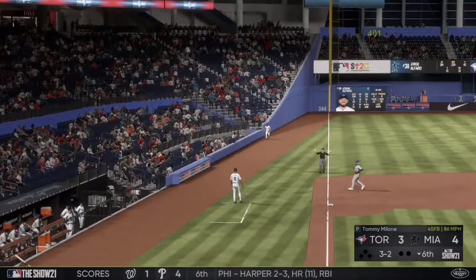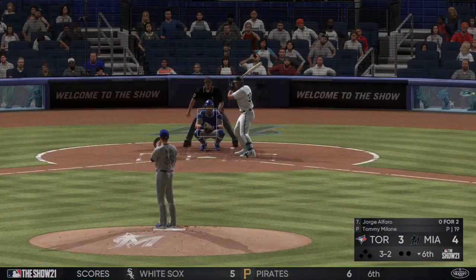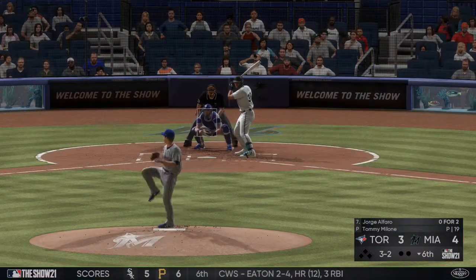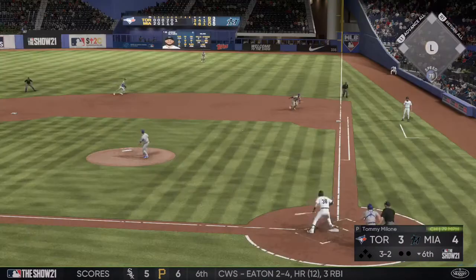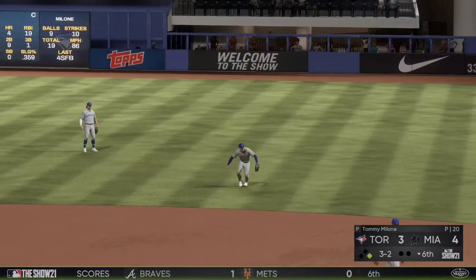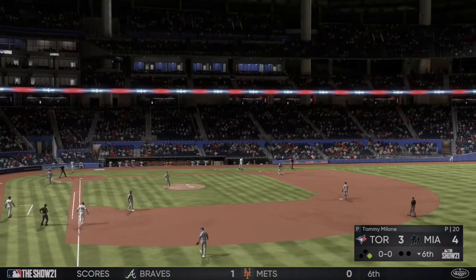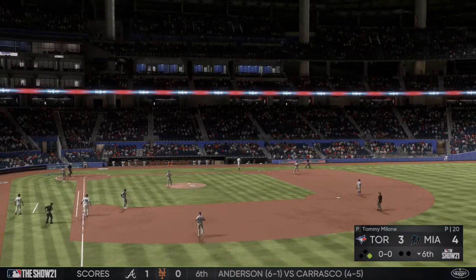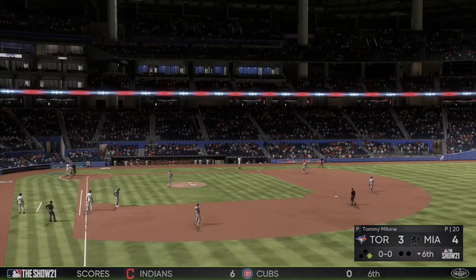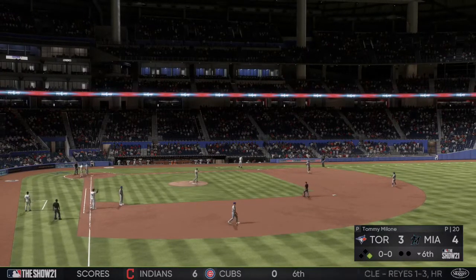And that one yanked just foul. He'll try it again. 3-2. Ground ball right side. A diving effort here as he gets a glove on it. And he'll make it to first easily on what will almost certainly be ruled an infield single. The right fielder. It's a grinder, AB. 3-2 changeup, and he's able to stay back and drive it for a base hit. Sometimes you just got to tip your hat.